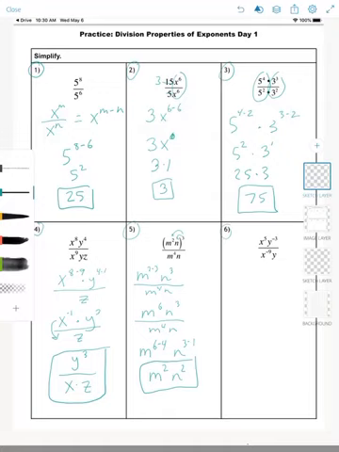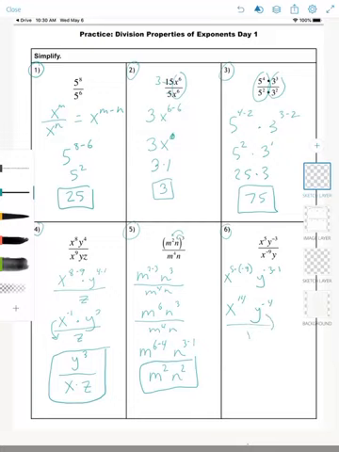And finally, number 6, we have x's and we have y's, so our x's will be x to the 5 minus negative 9, y to the negative 3 minus 1. 5 minus negative 9 is really the same as 5 plus a positive 9. That's keep it, switch it, change it, or same, opposite, opposite. So x to the 5 plus 9 is 14. Negative 3 minus 1 is negative 4, so y to the negative 4.